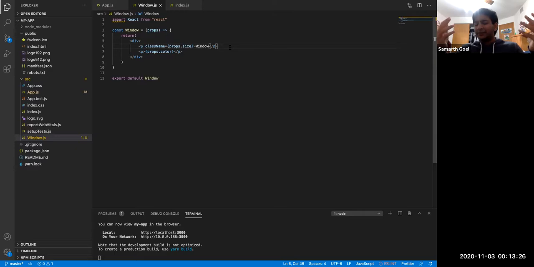And so normally what we need to do is create 2 windows and then say that this one is big and this one is small, and this one is red and this one is blue. So it'd take at least 2 things, since they're 2 pretty different items, right? However, size and color are properties. So instead of copying them twice and telling the properties to be this way for one window and another way for another window, we can just say, hey, each window has a size property, and you're going to be that size. Or I want each window to have a color property, because I want each window to be a different color, or I want there to be multiple colors. So I'm going to put in the color here.